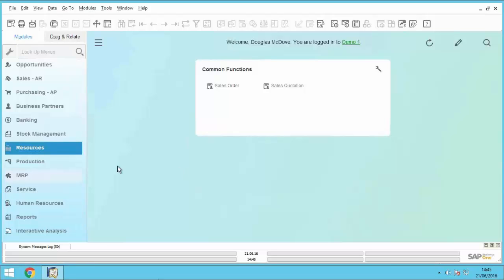Okay, so I know that's been very quick. We've looked at a number of the Business One modules: sales, purchasing, albeit briefly, stock, resources, production, MRP, and we looked at how they interact and integrate with each other. So I hope that gives you some idea of how Business One is used to control stock and production. And I'll hand back to Ian now.